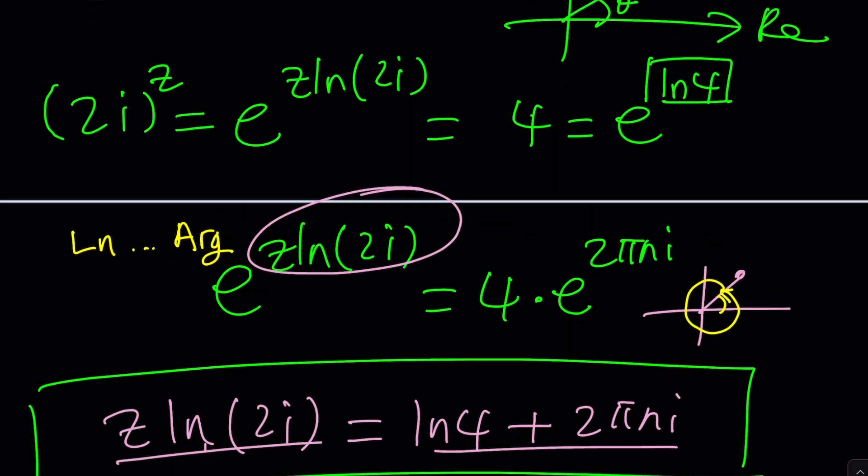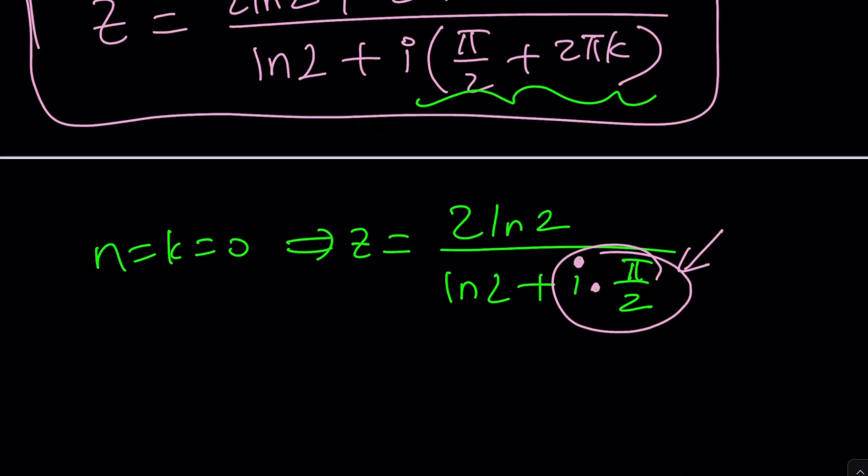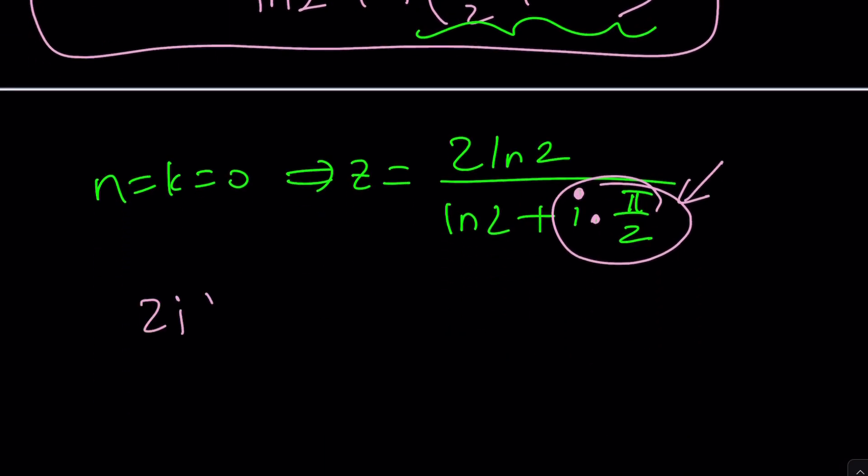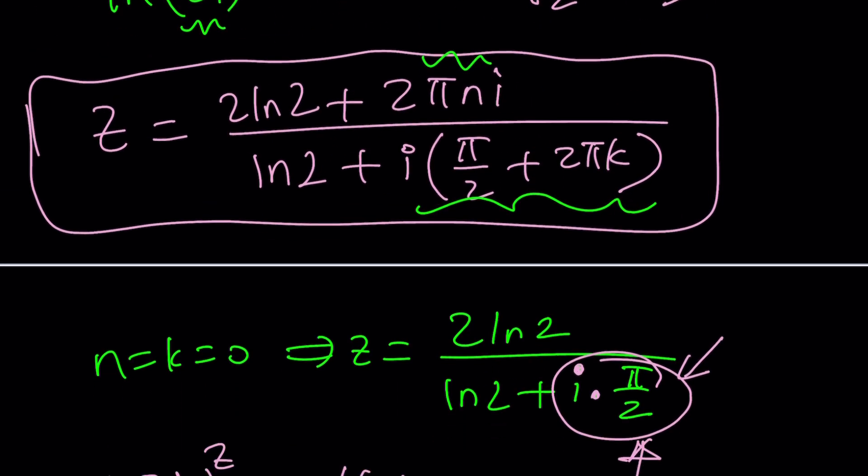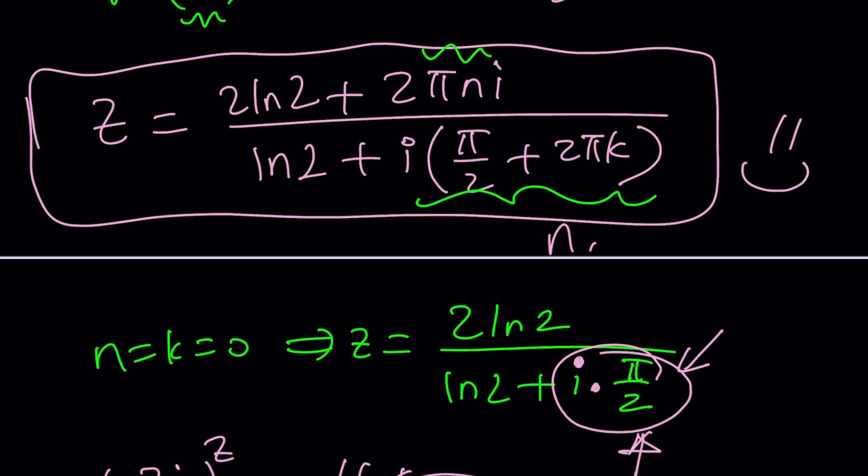Well, let's think about the original problem. The original problem was 2i to the z equals 4. So, think about it, if z is 2, 2i squared is 4i squared, right? 4i squared and i squared is negative 1. Did you know that? It's negative 4. So, yeah, we're pretty close. We just need to multiply by negative 1. That multiplication by negative 1 is achieved by this. Make sense? So, to keep a long story short, this is the general solution. You can replace n and k with integer values. I forgot to say that, but hopefully you guessed it.